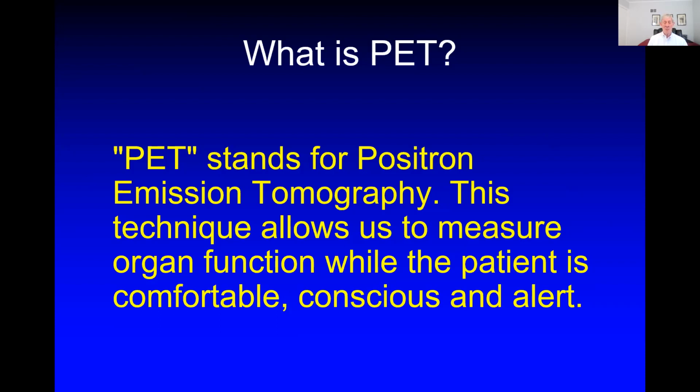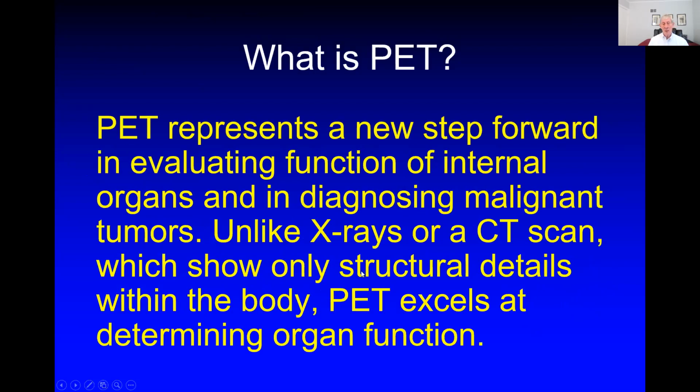And anyway, a gamma camera has an aluminum cover on it. They could certainly never penetrate that. So there is no way to image positrons. And you're totally correct. We are imaging the annihilation photons that result from positron decay. And one of the nice things about PET is that we are able to measure organ function. Remember, we're not good at anatomy. We're good at function. And we're doing so while the patient is totally wide awake and comfortable and can help us out if we need to ask questions.